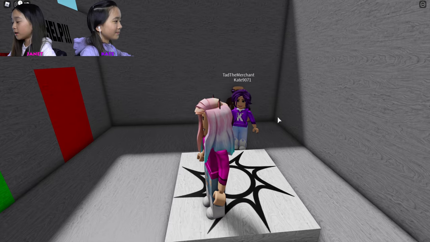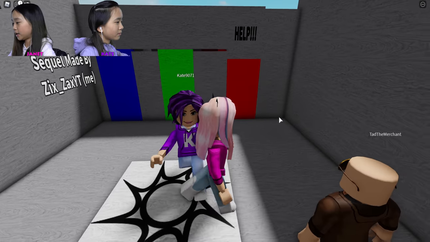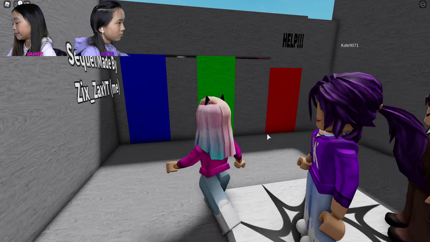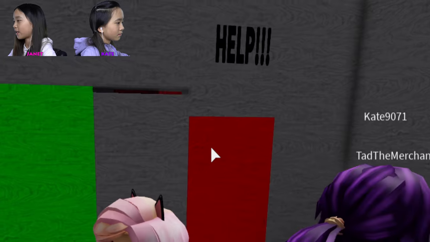On Touch Channel, we already played the first part of Choose the Right Door, and today we're gonna be doing the sequel. We're gonna be trying to go through every single door, and here's the first stage maybe. There's a blue door, green door, and a red door. The red door says help.